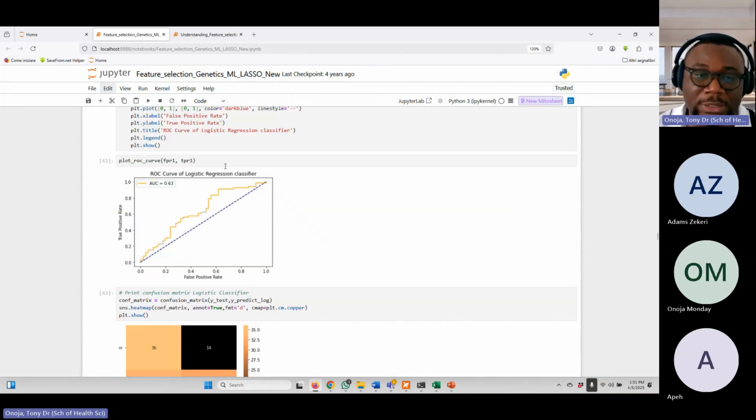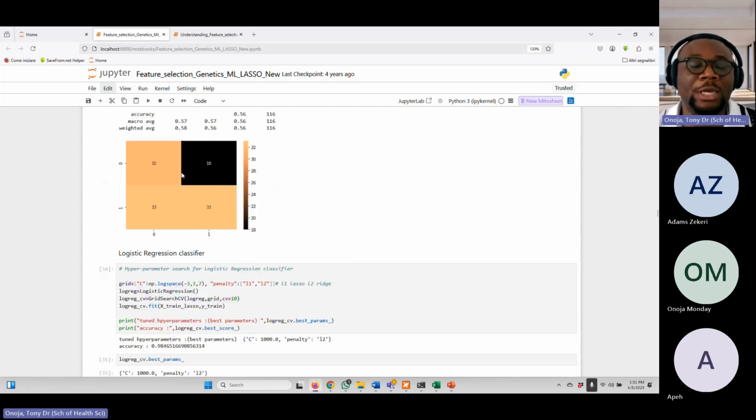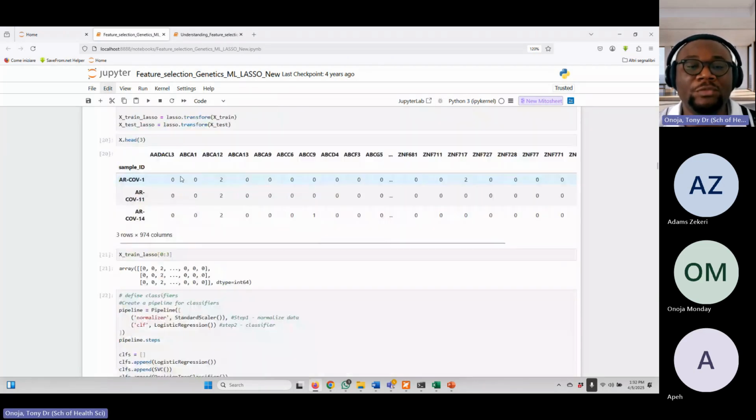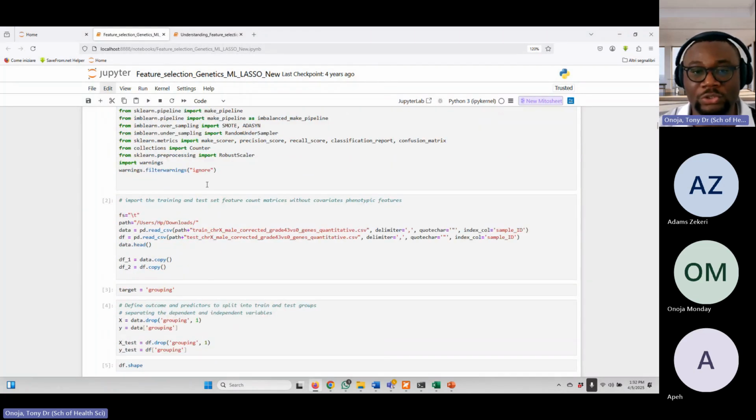And even though you could still see that the scores were not much, I expected that because genetic variants most of the time may not be that strong, except you include other datasets like demographic data, probably age, gender, and all that, before you start seeing the score go up. But I just wanted to show you that in the real world, you can have datasets that are quite large. It's not just going to be small, you know.